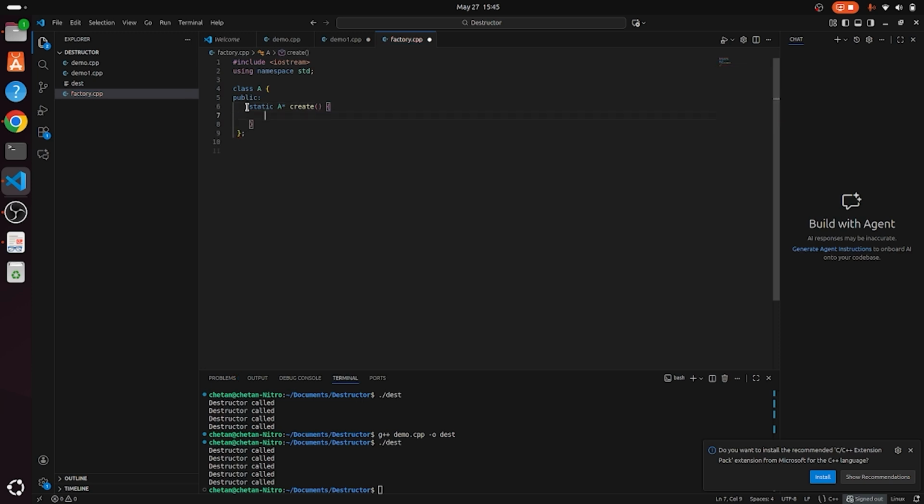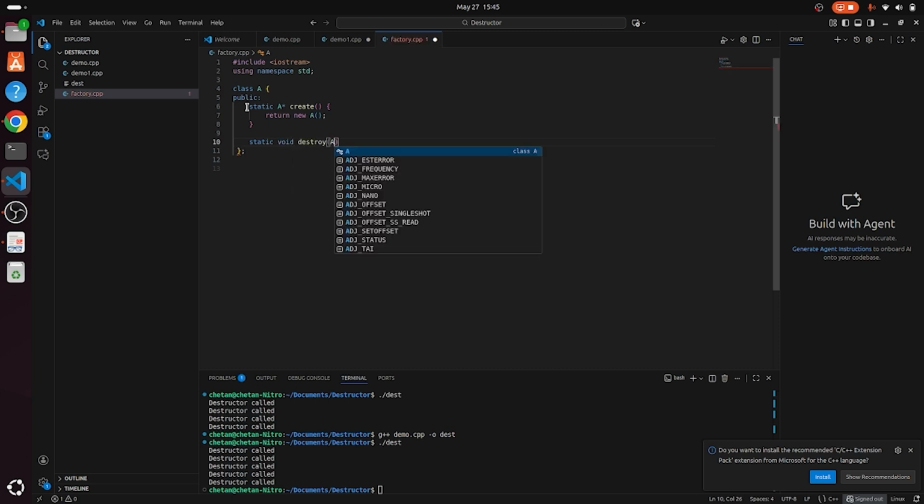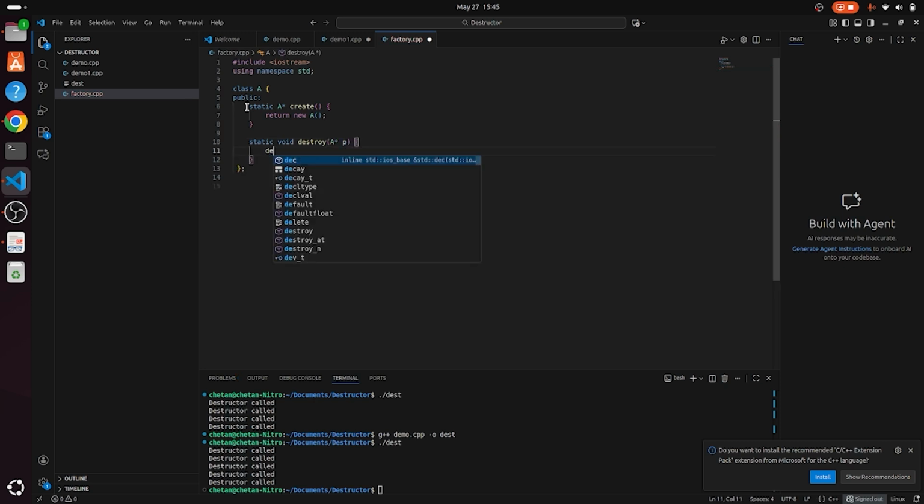Now inside this, I just have to return new A. So it is going to return a new object, whereas there will be another function, static void destroy, which is going to take a pointer P of the A class, and I'm just going to call delete on P. Now this is going to delete my object.